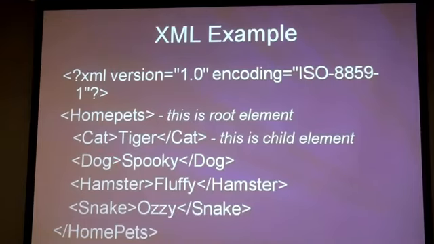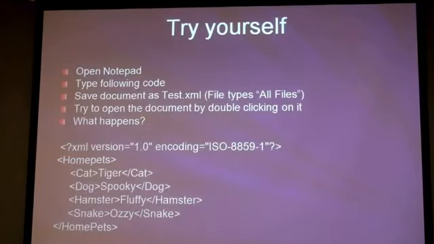They are not called tags, because tags belong to the HTML language. They are called elements. And you are free to create your own elements, whatever you feel necessary. For example, instead of cat, you can say my cat, or second cat, or first cat, whatever you feel comfortable with. And then you provide names, and the information is preserved here. Any questions? No? Okay. If there are no questions, we are going to create our first XML.